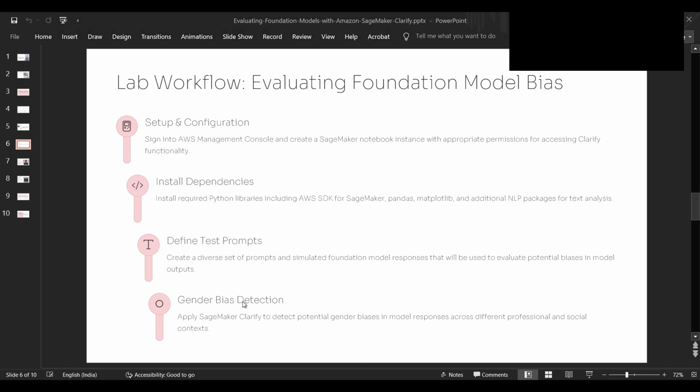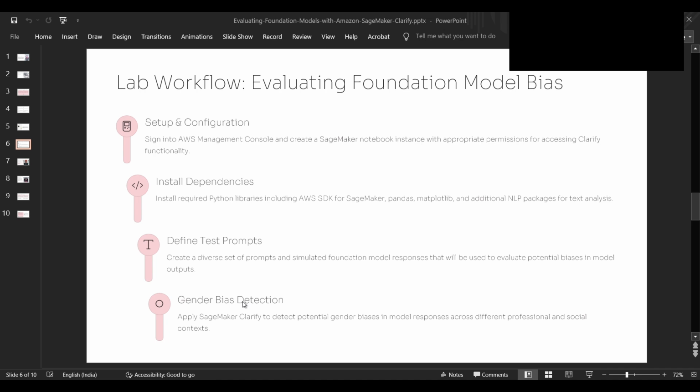If I talk about the tasks which we are going to do in the hands-on lab, the first one is to create and configure a SageMaker notebook instance. Second is to install the required dependencies. Then we have to define prompts and simulate the foundation model responses. Again, we have to detect potential gender bias. The next one is sentiment analysis of responses.